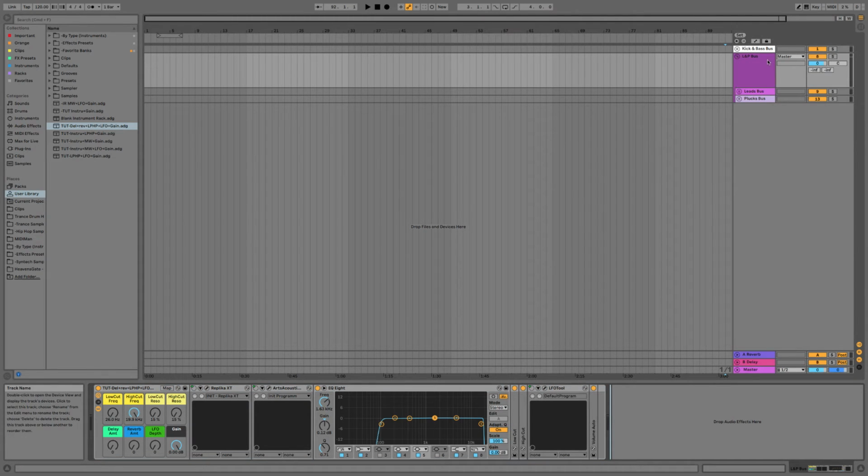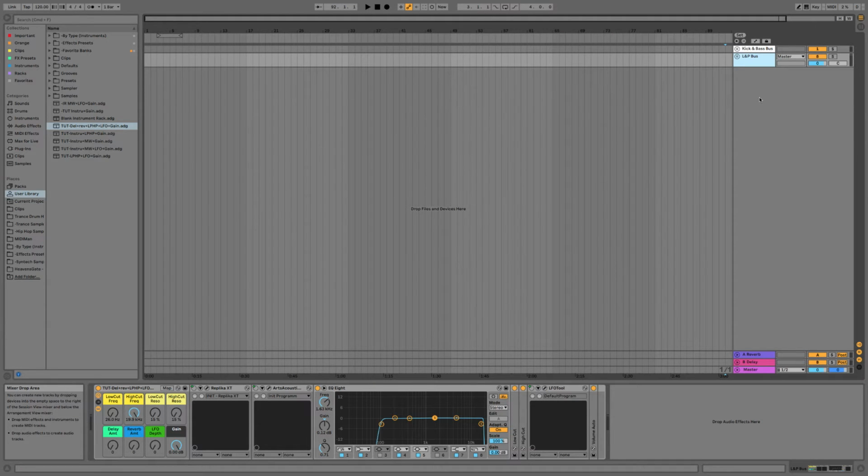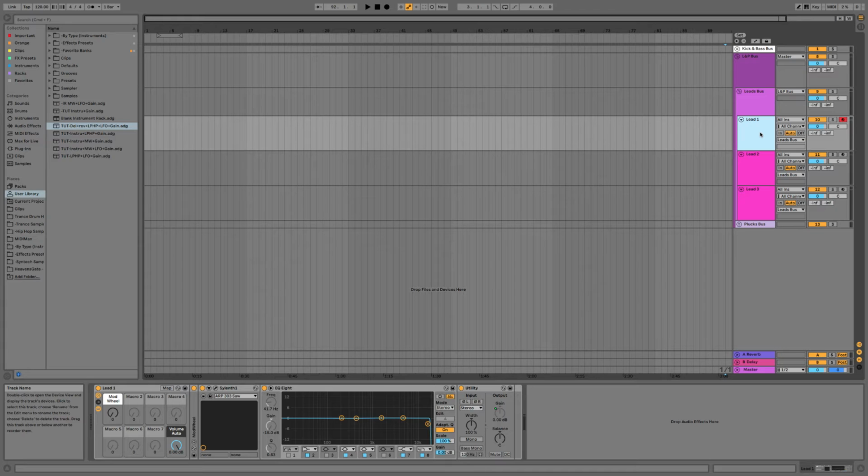Now generally, if you see me producing, I will add some extra processing to this leads and plucks bus as the time comes. So maybe that'll add some compression after the reverb, kind of glue everything together. But I'm not going to really mess with that right now, because I could have it here since the template's already set up, but it doesn't really matter. So that's why I'm not really doing it at this point. Cool. So that's the leads and plucks bus.